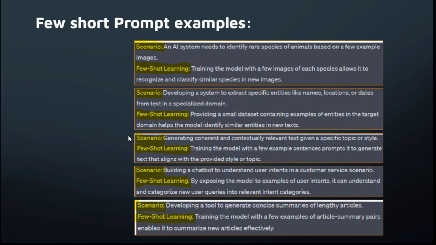These prompts can achieve anything if they are properly crafted and properly analyzed before passing them to the large language models. So whenever we pass a fine-tuned, analyzed, and properly crafted prompt to the large language models, only then will they be able to generate the best possible result out of it.